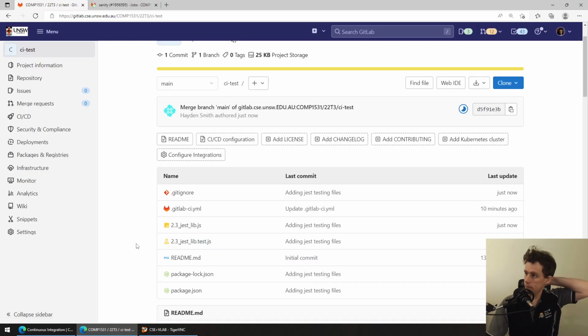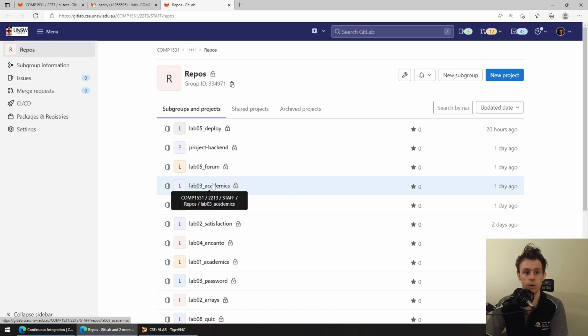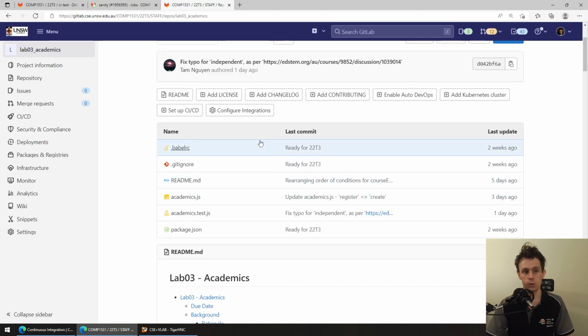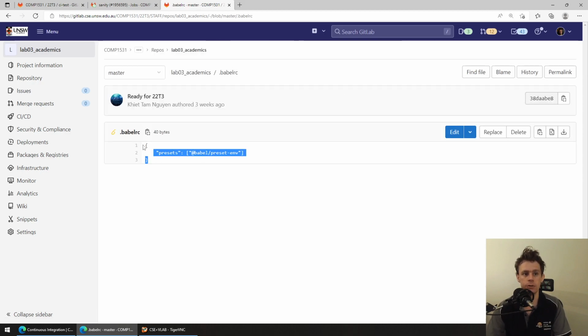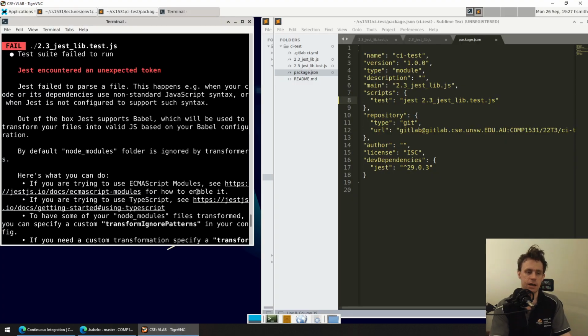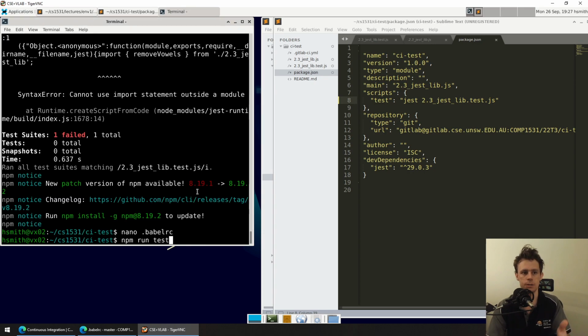By the way, me and some tutors were talking about this, but one of the things you should do, seriously, if you ever want to work on your own stuff like what I'm doing in the lecture, you should not do what I've just done and create a new repo. It's not a smart idea because there's a lot of fiddling that we have to do to get some of your things working. So what I would generally recommend is that you go to a lab that's at a similar point in the course, you clone that and you remove the files. Because for instance, there's this really random annoying file that you need to make things work called .babelrc. And if you don't have that file, nothing seems to work. There's some long complicated stories about JavaScript here, but you see this should work now.